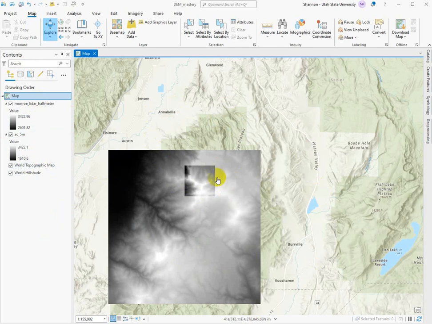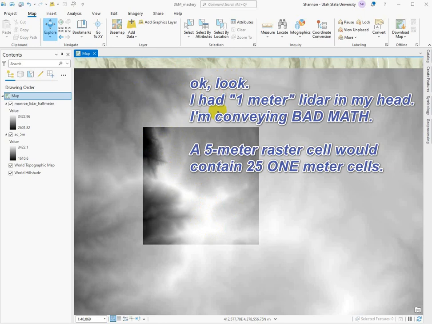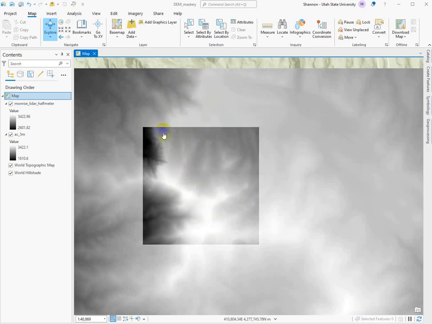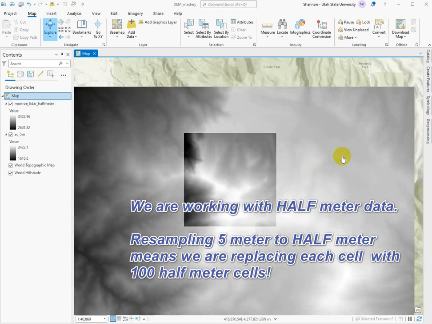Okay, so let's get into the resampling. The reason that we're going to resample the 5-meter cell size down to a half-meter cell size is because we want to make sure we're preserving all of the detail in our LiDAR data set. We want to be able to make a cell-by-cell comparison between the two, and if we were to resample the smaller cells up to the bigger ones, we'd probably be averaging, or we could take a max or a min value, but we're going to be losing a whole lot of information. So there's absolutely nothing wrong with taking a 5-meter cell and breaking it into 25 equal cells. That gives us a one-to-one comparison for all the information that's going to be happening for those same 25 cells in our smaller cell size data set.